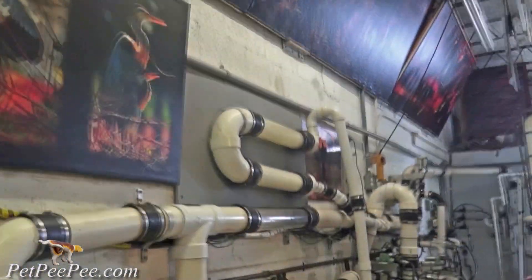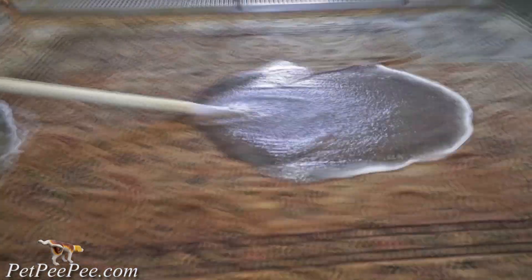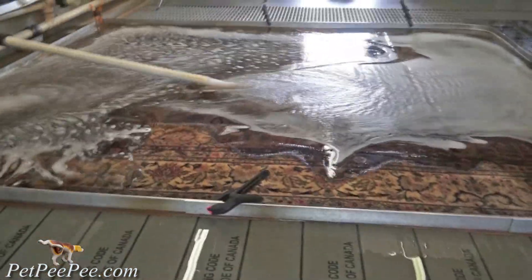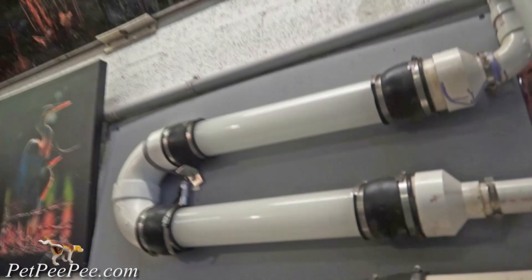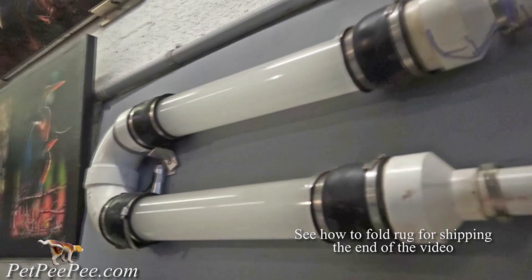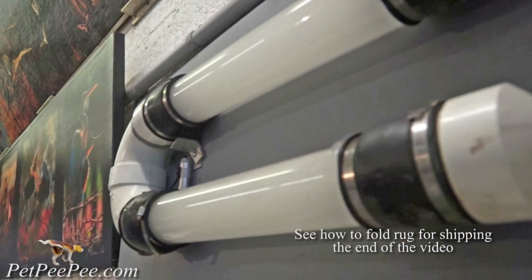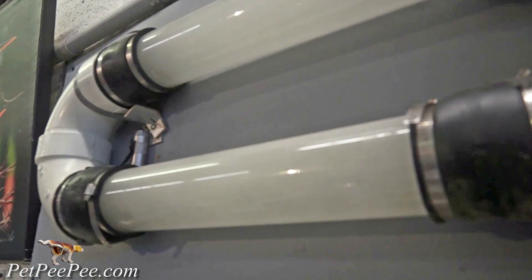We at PetPeePee developed a cleaning product from the Dead Sea. This organic, natural cleaning product will kill the bacteria naturally — Dead Sea, dead, gone. We rinse the rug, flush it from the top, and vacuum from under the rug. Everything between the top and the bottom — the water goes through it, the liquid goes through it, taking with it all the urine crystals. When the tube becomes clear and clean, I know the same water coming from the top is going straight to the bottom. I repeat the cleaning process several more times to be sure there is no more yellow or residue in the rug. Then I let the rug dry on the floor completely flat.